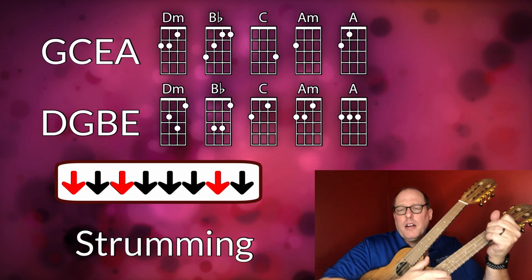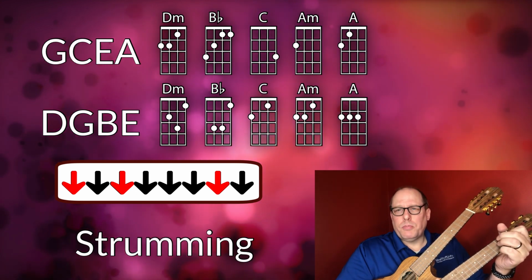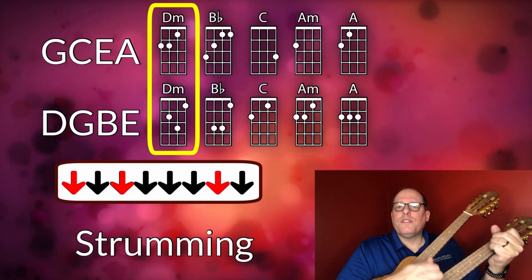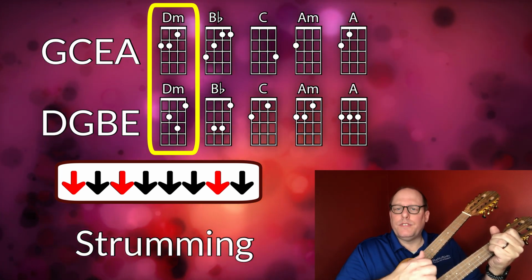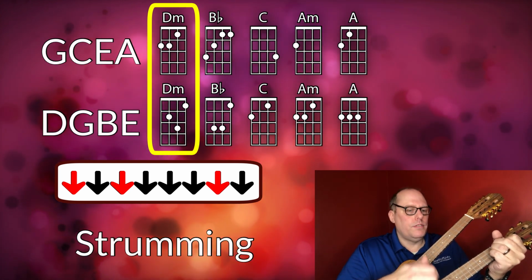All right, so what I'm hearing, let's start with the D minor chord, is I'm hearing 8 down strums in the space of 4 beats. So you're going 1, 2, 3, 4, 5, 6, 7, 8. Again, 1, 2, 3, 4, 5, 6, 7, 8.